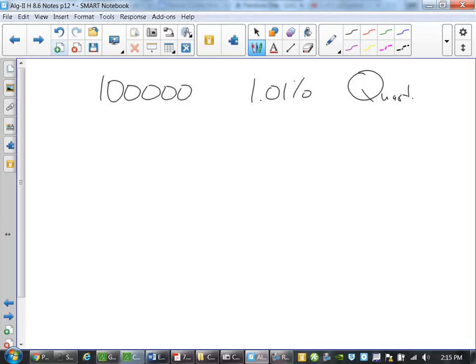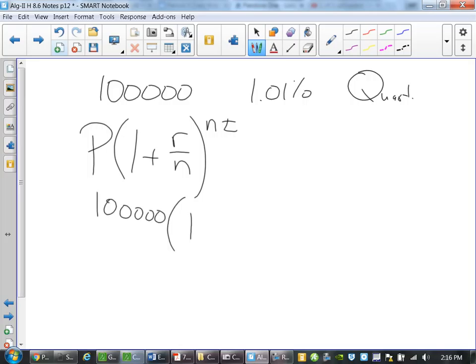When you are compounding interest, that means you have to worry about one of your formulas. Compounded interest is your principal, 1 plus your rate divided by the number of times it compounds, to the n times t, where t is generally in years. What some of you guys messed up on the quiz with this, you might have forgotten the n value. On that part, you just did that, but you raised the nt. So little simple parts. Fill in the blanks then. 100,000. 1 plus your rate.